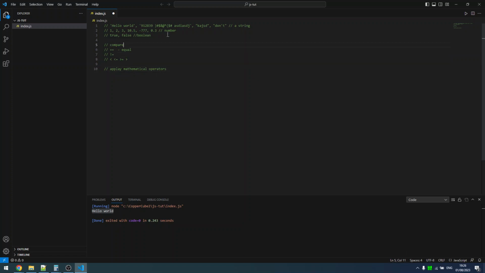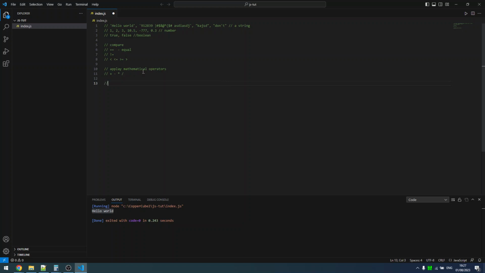But it's pretty much all the basic compare functions, and these are pretty much the ones which you will be using in CopperCube all the way. And so let's talk about mathematical operators. It's even simpler here. You have your addition, your subtraction, your multiplication, and your division. That's it.